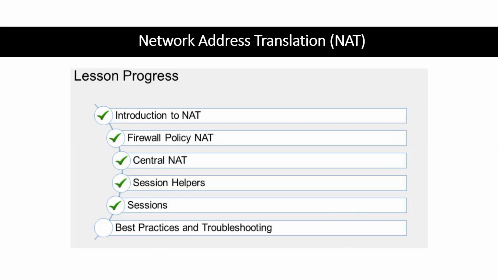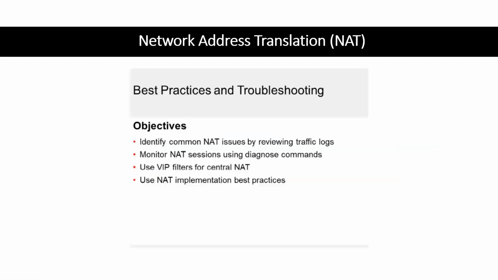Tonight, we're going to go ahead and review best practices and troubleshooting as it relates to NAT, right? And some of the objectives, right? We need to go ahead and identify common NAT issues by reviewing traffic logs, right? Monitor NAT sessions using diag or diagnose commands, right? Use event filters, or DNAT filters for central NAT, and use NAT implementation best practices, okay?